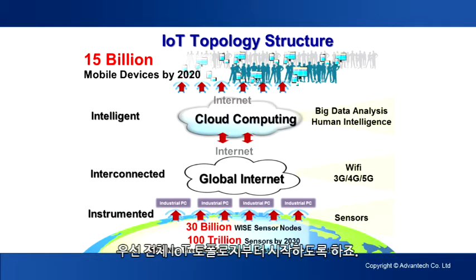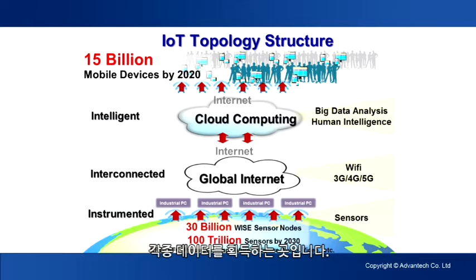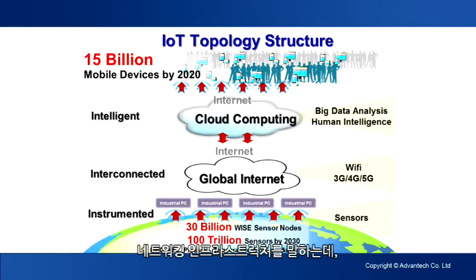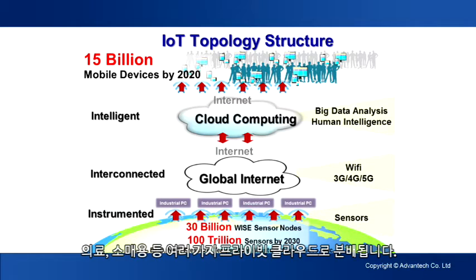Let me start with the whole IoT topology. The concept of intelligent planet was designed having three layers in mind. The instrumented layer is where all the data, such as temperature and atmospheric pressure, are being acquired. That involves a variety of I/O modules, edge computing devices, and so on. The second, interconnected layer, represents the industrial communication, computing, and networking infrastructure that delivers acquired data up to the top layer, cloud computing, where all the big sums of data are analyzed and distributed to different private clouds, such as medical or retail.